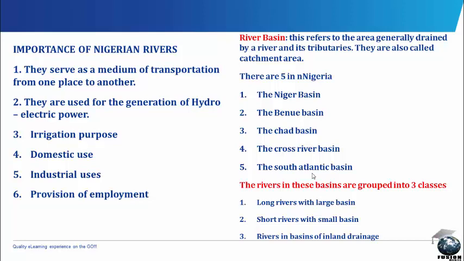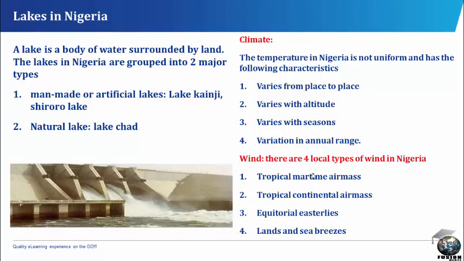Importance of river basin. 1. As a result of the fact that river basins are depressed lowlands, it enables people to settle and build houses. 2. Some river basins with alluvial plains are fertile lands for agricultural purposes. 3. They enable people to transport themselves and their goods from one place to another. 4. Depressed or lowland areas do serve as deposits for minerals. 5. Water from rivers in the basins may be used for domestic and industrial purposes.